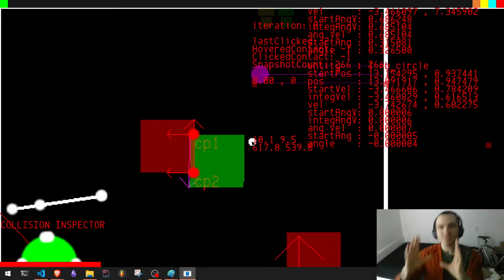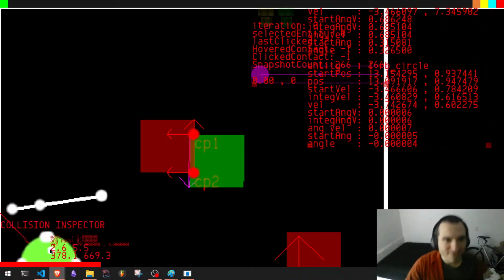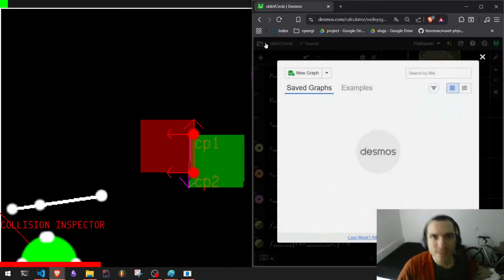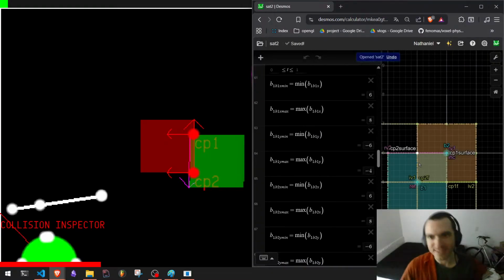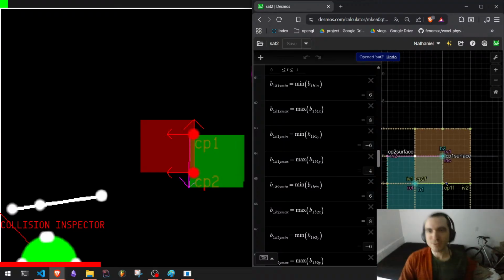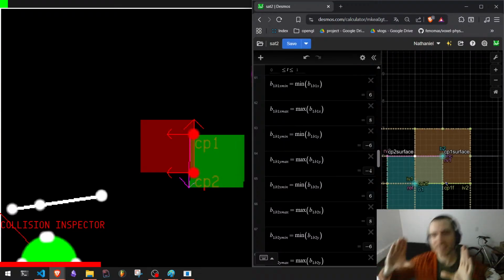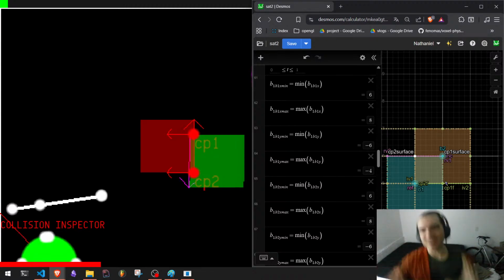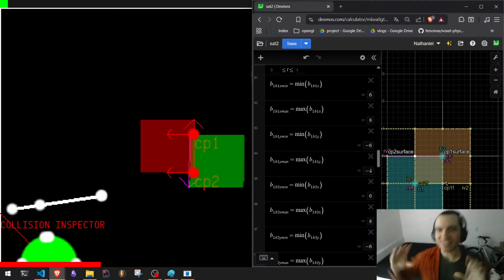We have a reference box for the separating axis theorem, the SAT. If you want to understand the geometry behind it, I have it open right here. This is the OBB versus circle. This is the separating axis theorem where you have two boxes. In this case, they're just squares. And you determine the reference box and the incident box. The reference box is the one which provides the normal that you want to push out of, and the incident box is the box that you want to push out.